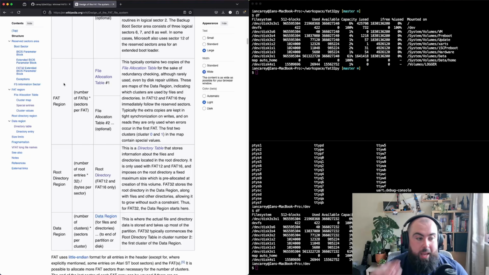The FAT region has one entry for each of those. The entries are tiny, only 4 bytes each, so the FAT table is much, much smaller than the data region itself, but it contains one pointer that corresponds to each cluster.